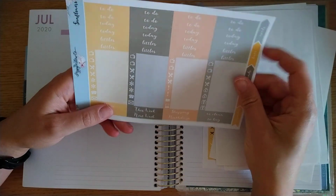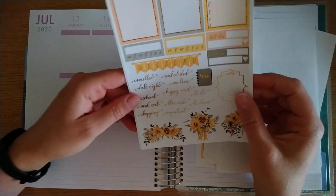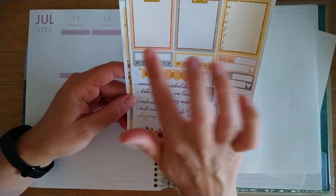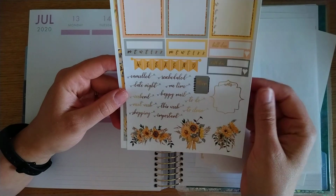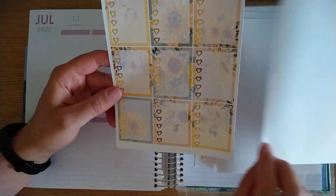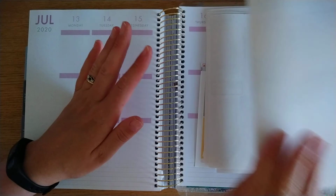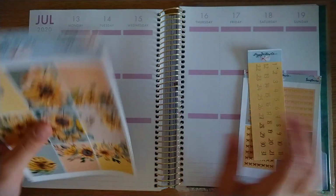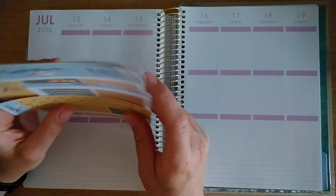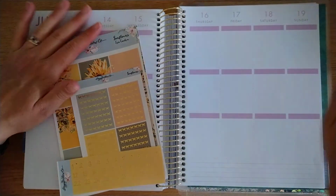Then you've got the today to do headers and littles, plus some sidebar headers and little things. Some deco, some foiled scripts, some bigger boxes, clipboard boxes, a Monday through Sunday, some habit trackers, the weekend banner, and this really cool notes sticker. And in the full kit, you also get your full box checklist as well. I think I added on the headers, and you also get the date dots as well, which is really nice. So if you'd like to see how I use this kit to plan this week, then stay tuned.